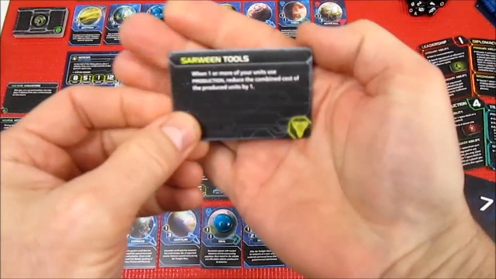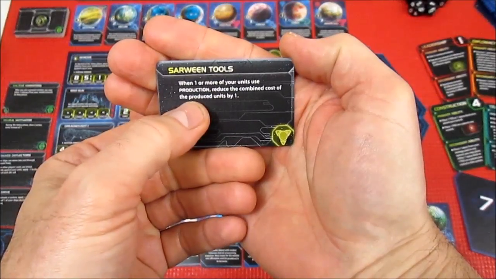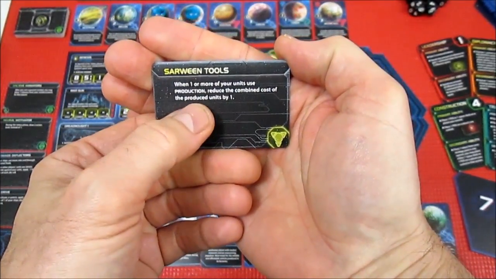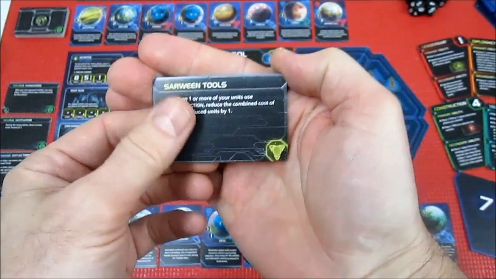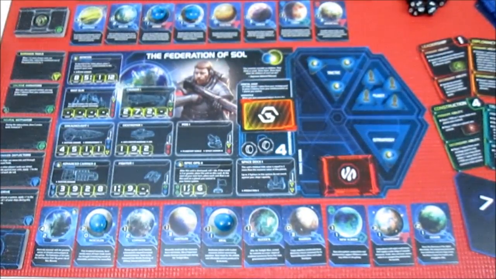And the technology we're going to get, we don't want to be left behind. We are also going to get Sarween Tools. When one or more of your units use production, reduce the combined cost of the produced units by 1. So now all races have Sarween Tools. Okay, that was action 1 from the Arborec.